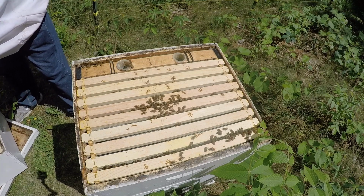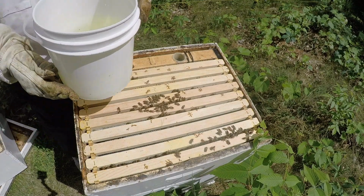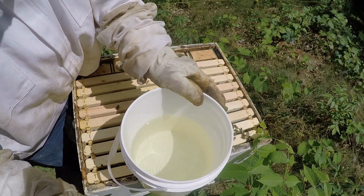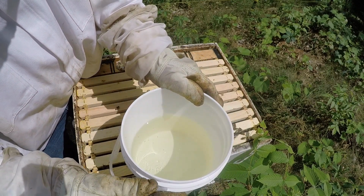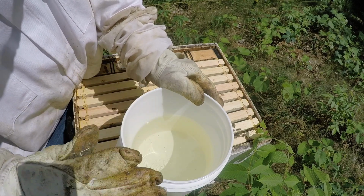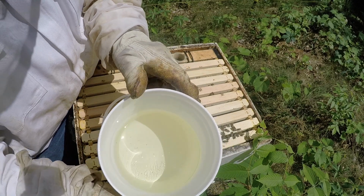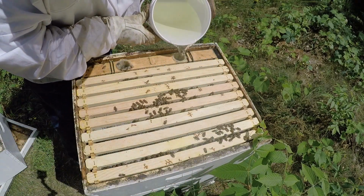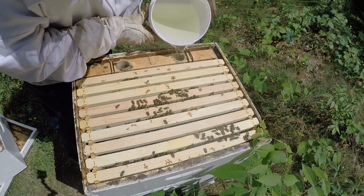So I have Pro Sweet in my pail, and the nice thing about this has been over on here in this pail for over 2 weeks. If I would have used sugar water, it would have all been fermented, and I would have had to throw it away. This looks perfect. So I'm just going to add it to here, and they'll be able to finish.